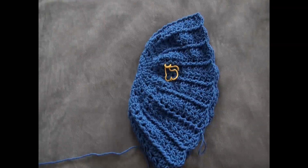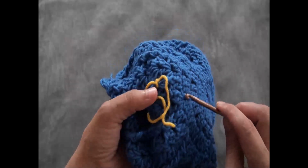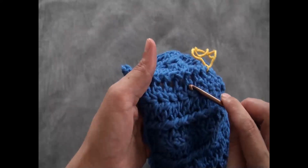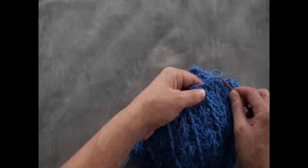And how many rows did I say we have? I'm getting old. My memory is going bad. 1, 2, 3, 4, 5, 6, 7, 8, 9, 10, 11, 12, 13, 14. Yes, 14 rows. We have 14 rows.